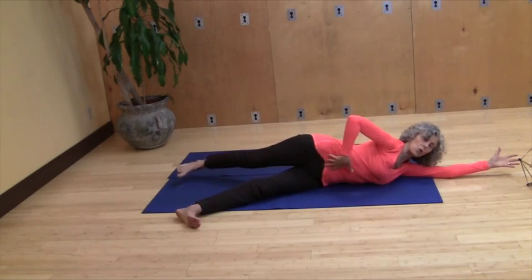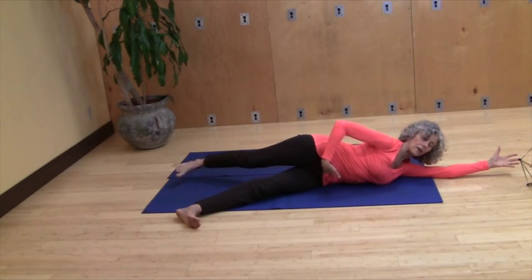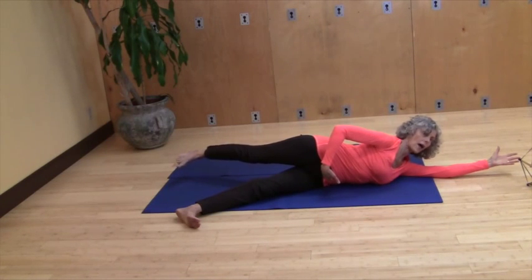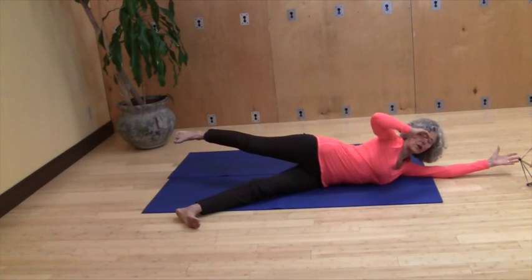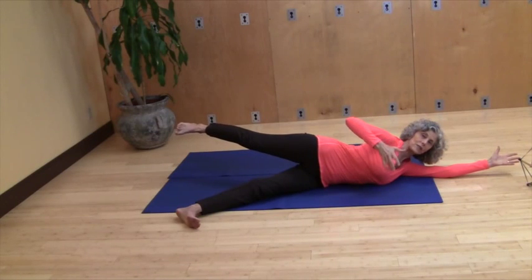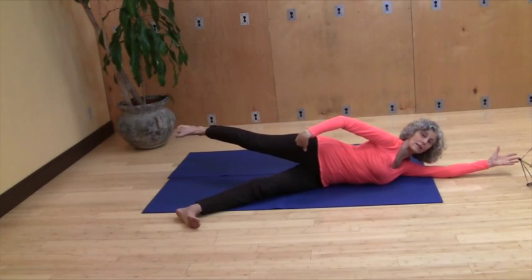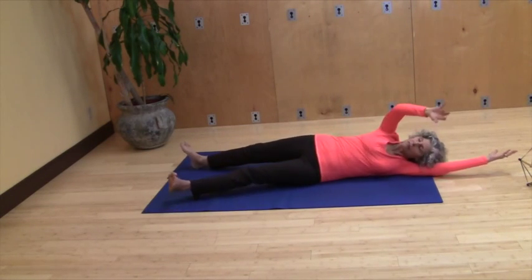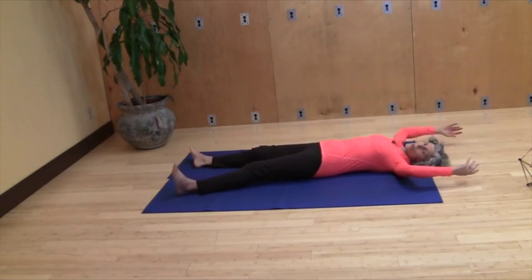Begin to get more and more internally aware of your breath, how the waterfall and the internal lift help your head to lift. This is like a swan lift in a way. And how that begins to talk to your leg lift. And you'll see how that will relate to your side kicks. And then releasing down. So that's how you play with it.